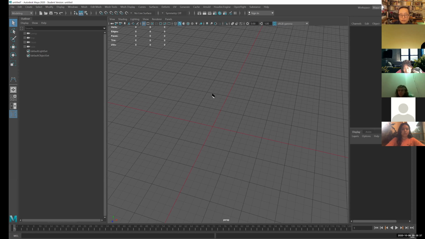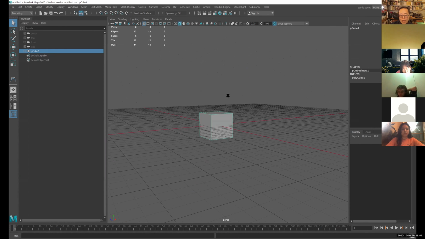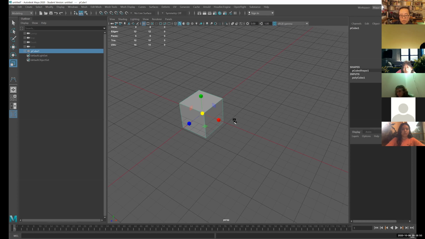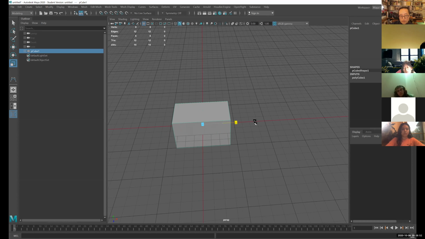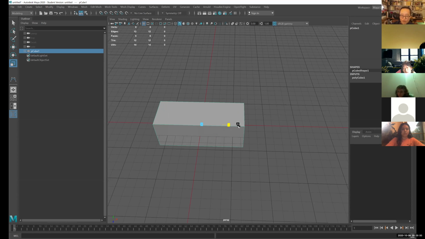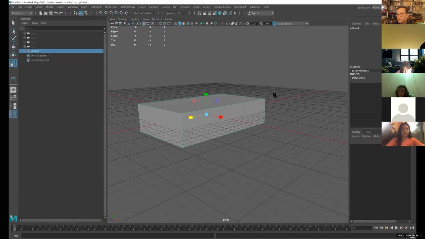Now for this one, I'm just going to start with a cube and sculpt it away. So Create, Polygon Primitives, Cube. And I will press the R key to scale this. How big is this one? It's like 2.5 inches or something, right? Yeah, let's do about that. I'm just going to do a very rough estimate, about 4 inches. It's a very rough estimate, and I'm just going to do some freeform modeling.